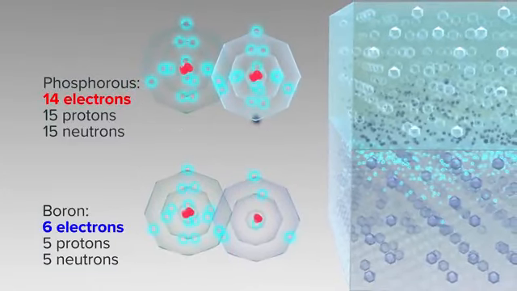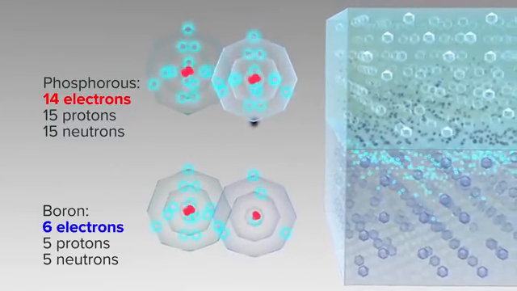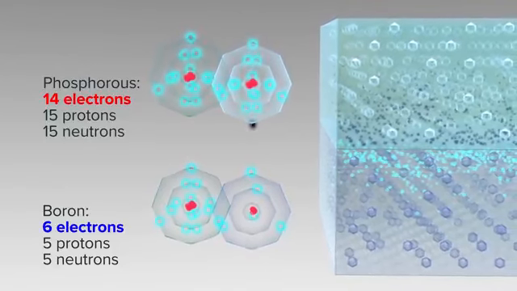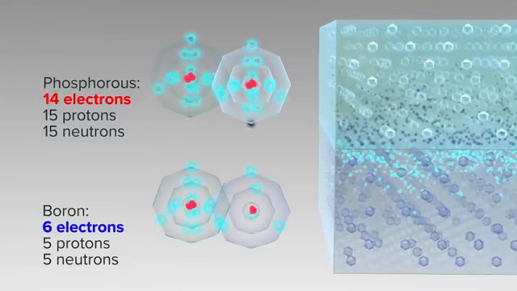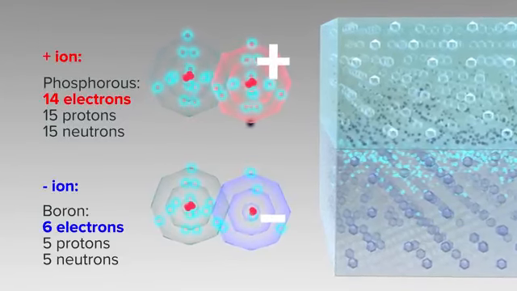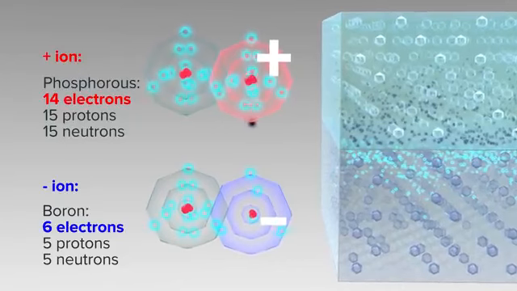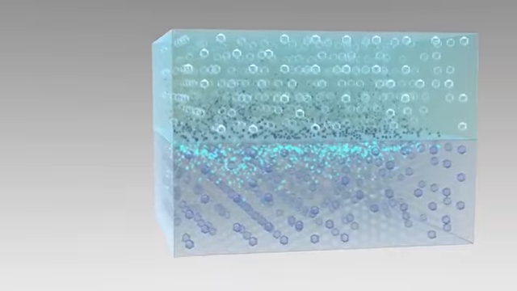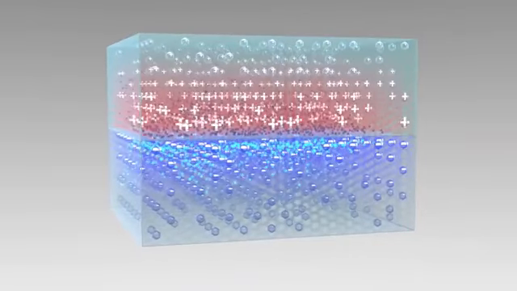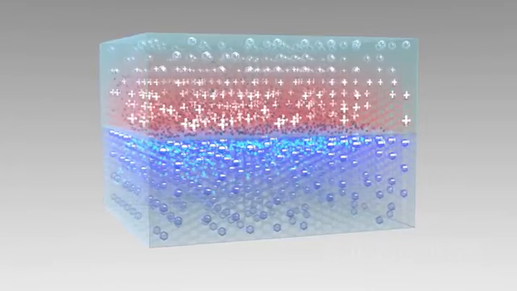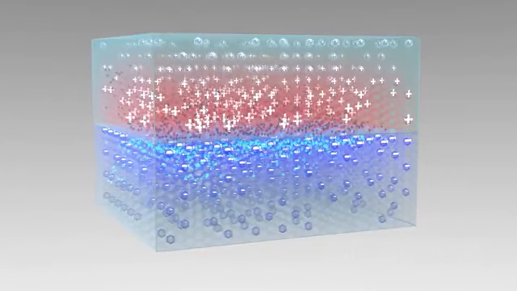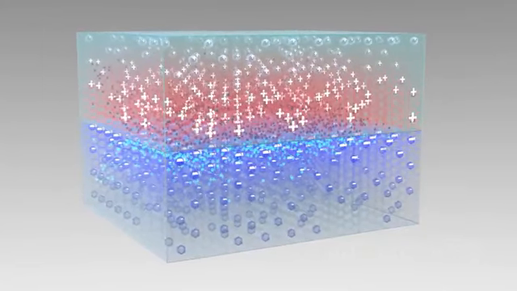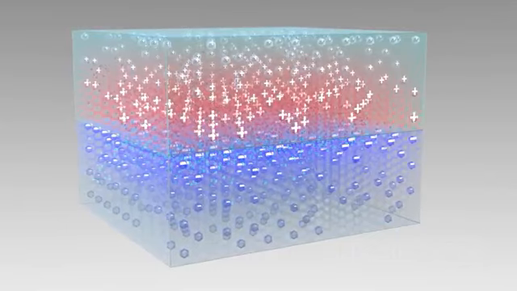When these electrons wiggle free and try to equalize, the imbalance creates special, electrically charged atoms with unequal electrons to protons, called ions. Again, even though these atoms are now in the ion state, they're fixed in the silicon structure and won't move. These opposing positively and negatively charged ions eventually prevent further electron and hole diffusion, giving the space charge region a precisely designed width, strength, and so on.